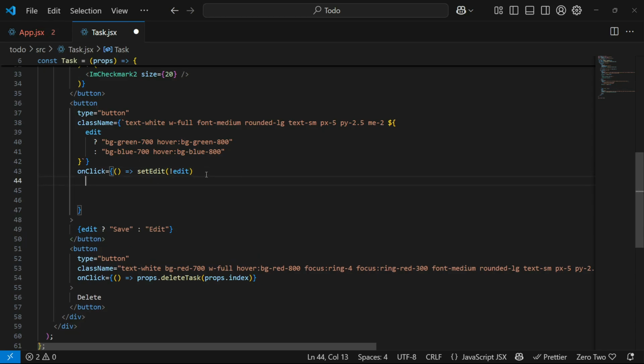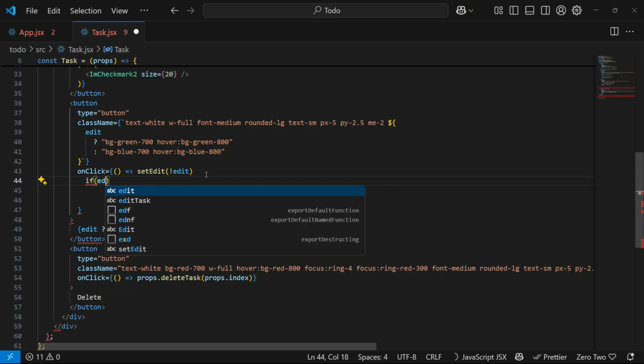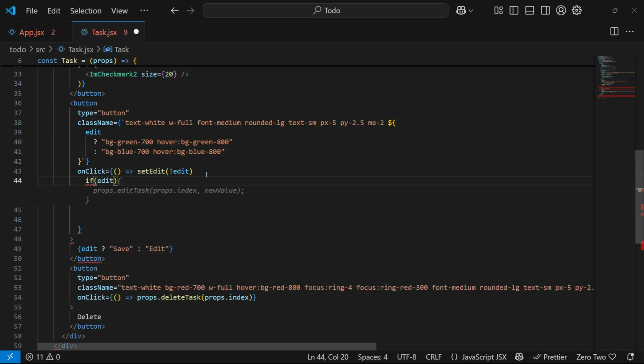So first we are setting the edit to its reverse value, right? And let me check if edit is true, which means we are editing, and then props.editTask, props.index and new value, right?